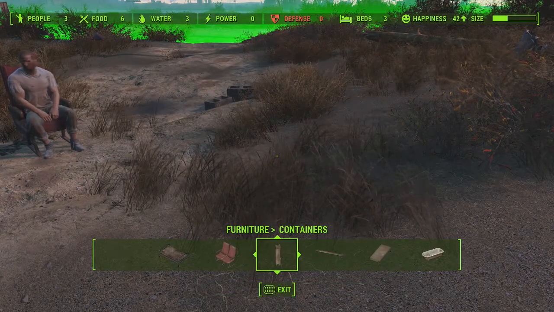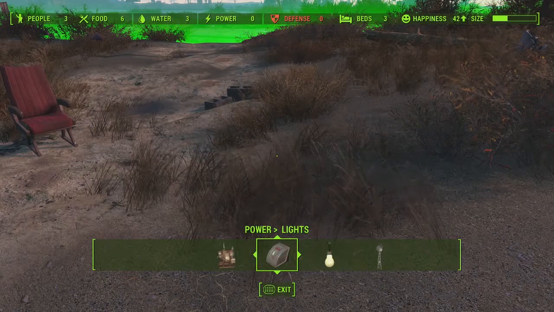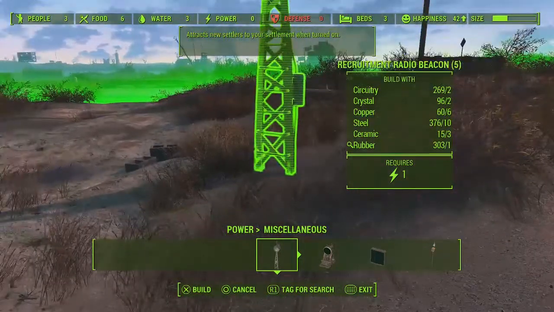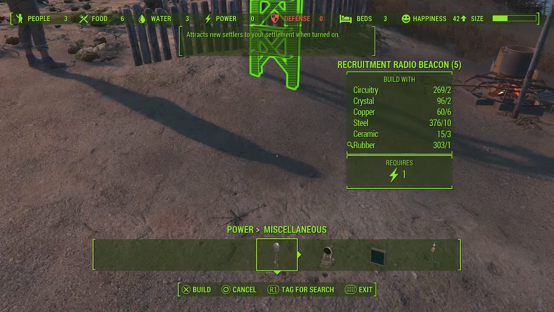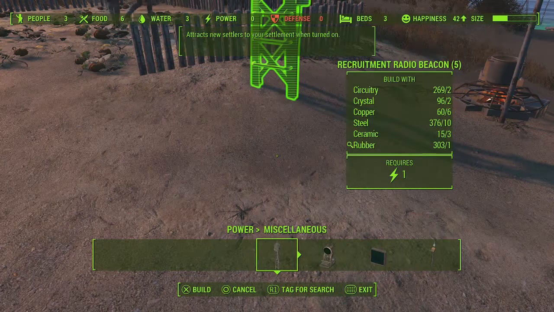Now, in order to start recruiting people in an area, power, which one is it? Let's have a look. Is it power miscellaneous? Yeah, power miscellaneous. You've got the recruitment radio beacon. So all you've got to do is stick a recruitment beacon in the actual settlement and make sure it's powered up. Once that's on, people will start coming to the settlement. But the trick is you've got to make sure there's plenty of beds. Once the beds are there, they will start coming. You've got to make sure there's plenty of water, plenty of food, and power. And the key to it mainly is the defences. If there's not enough defences, the place will get attacked. So you've got to really make sure that you build the defences in a place.